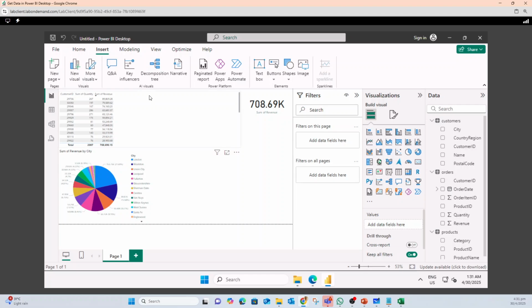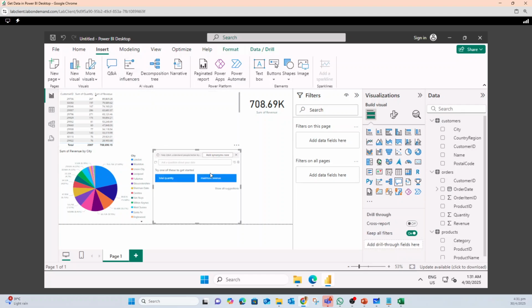Okay, let's add one more. I would like to know which city is the highest. The highest is this one, London. So: which city has the highest sales revenue?